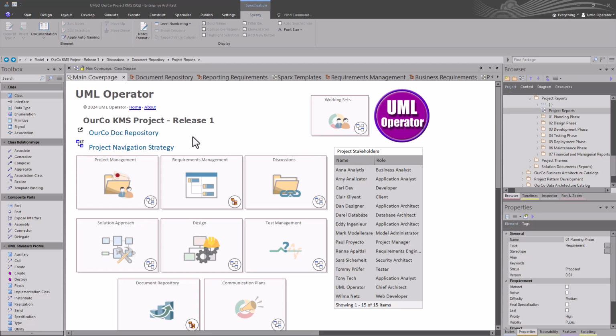All right, we're starting with our toy project. I just love that term, so I'm going to be using it. This is our fictitious delivery project around a fictitious company called Arco. And the project is around knowledge management systems. And today's subject, we're going to get into reporting.